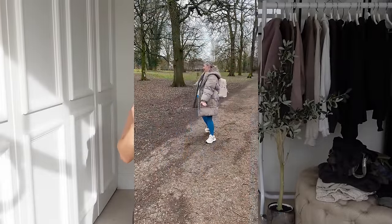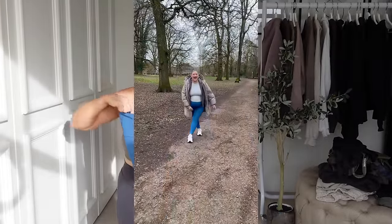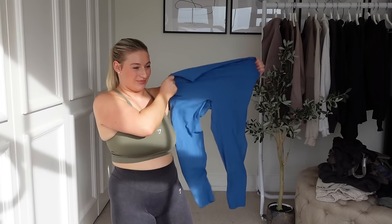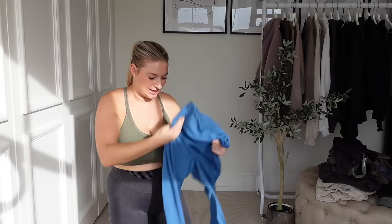My bumps, if you know my bumps, I will pop up a photo. They were wow, wow, wow. Beautiful and big, but it was hard to find clothes that stretched over them. These leggings were a dream. So Legacy have always had a very special place in my heart.